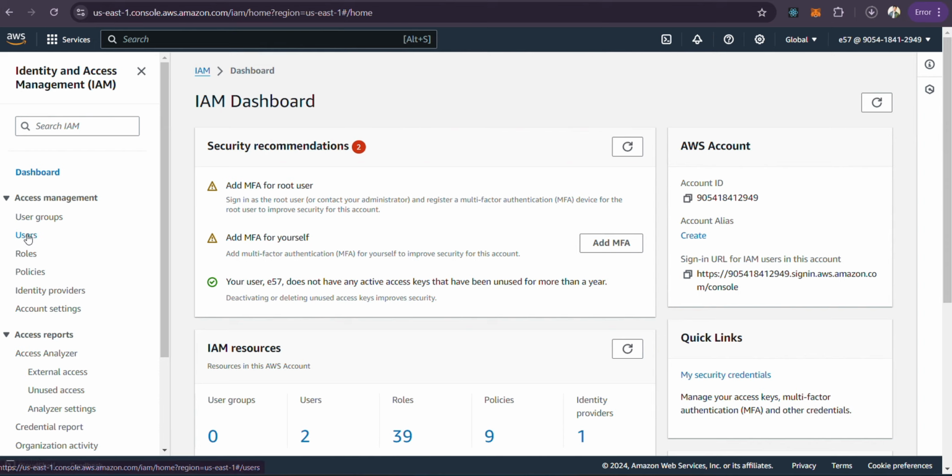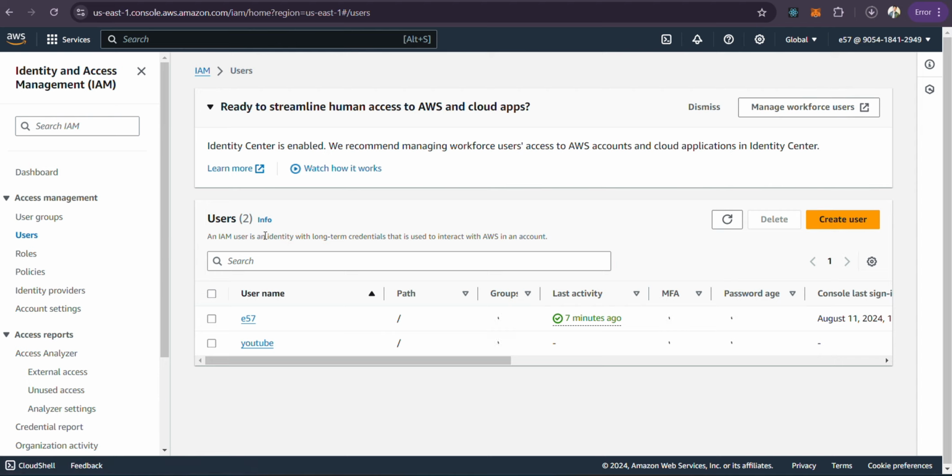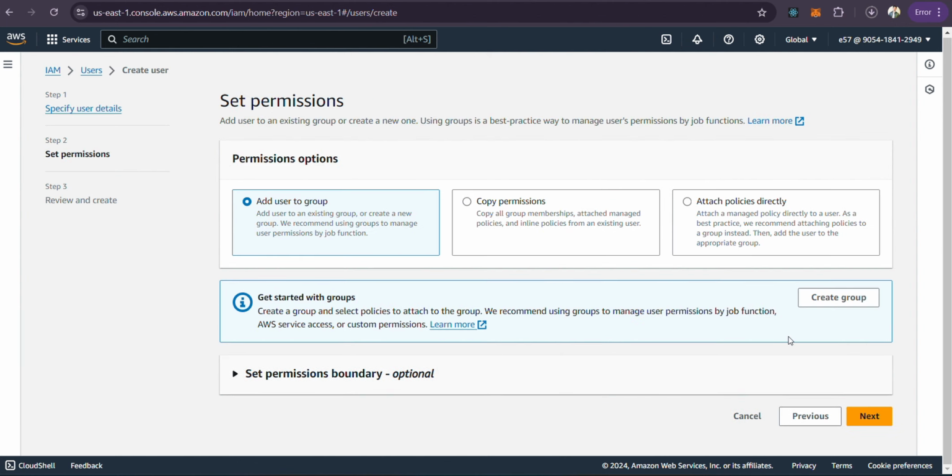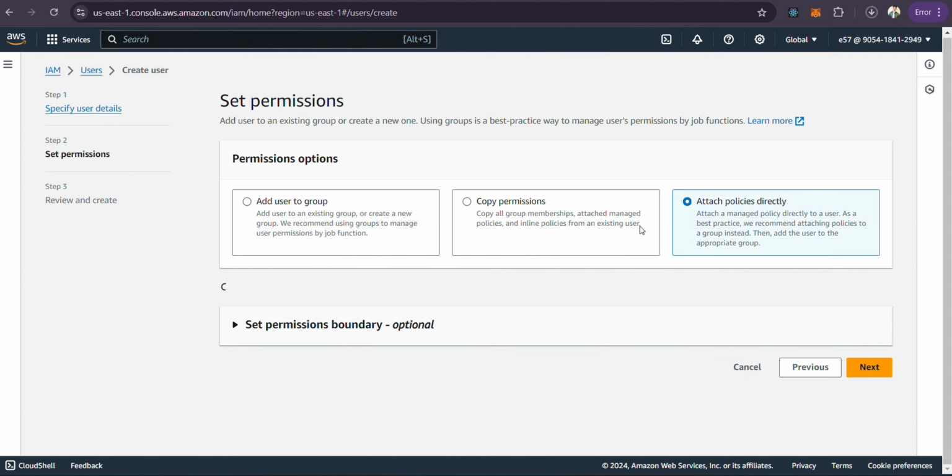To do that, let's click on the users tab here. I already have some users created here. Let's create a new one. I'll name it Amplify and then hit next. Now, if you have a permissions group, you can also assign that. For now, we'll attach the permissions or policies directly.